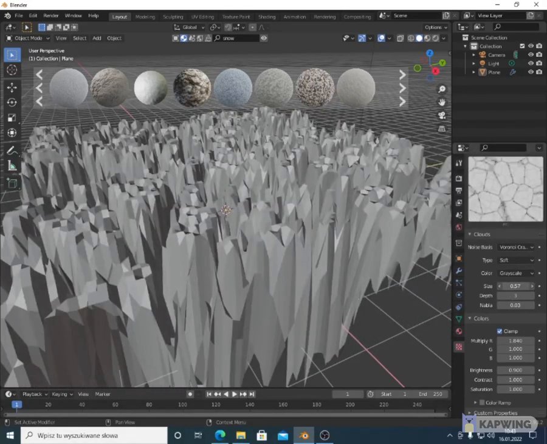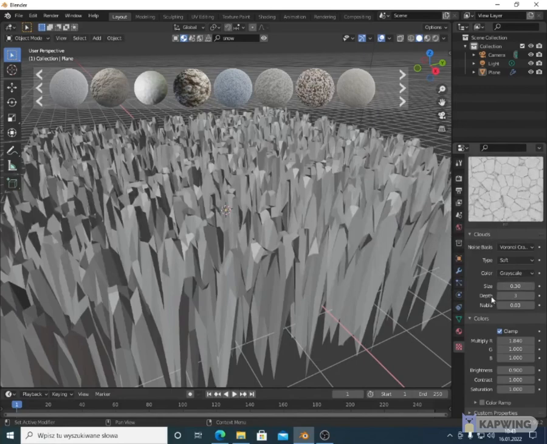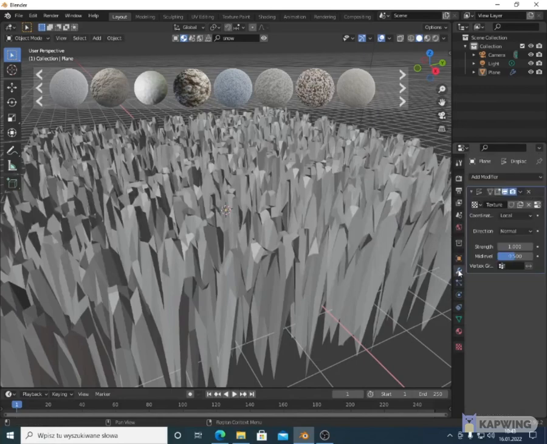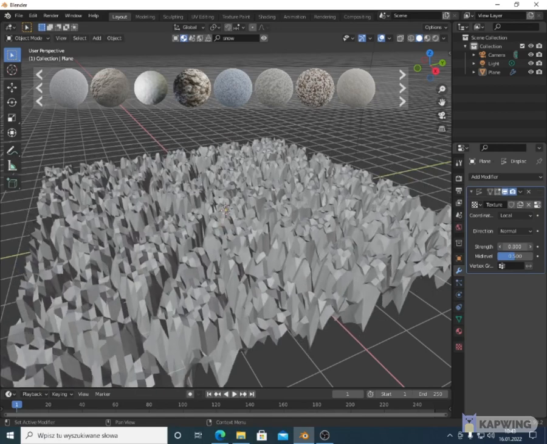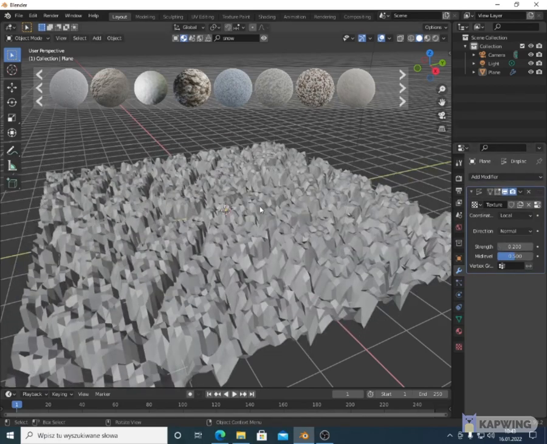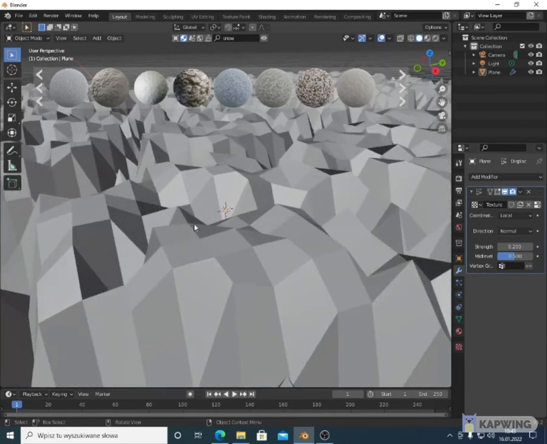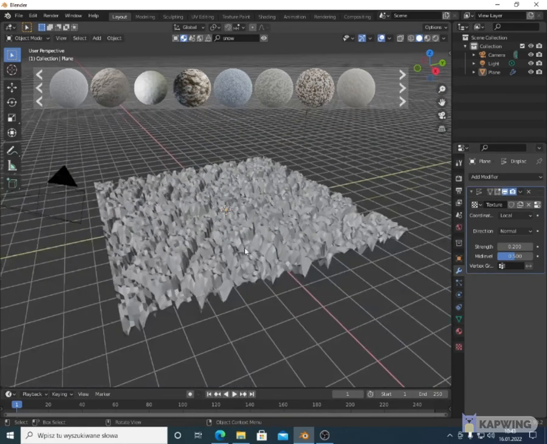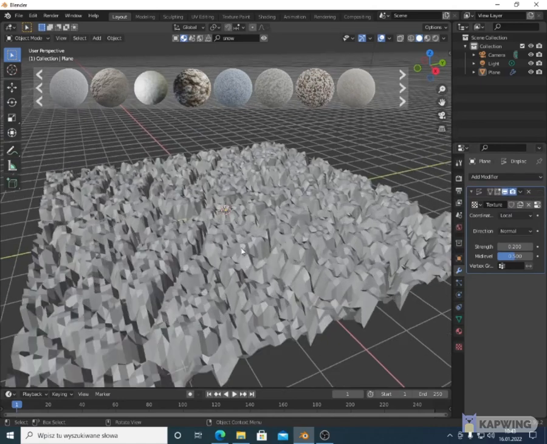Or maybe if I adjust the scale right here, and go to the material sub, I have the strength value, I can bring those bumps down basically with the strength lower. So this is good too to create this kind of landscape shapes, if that makes sense. Whatever effect you are looking for.